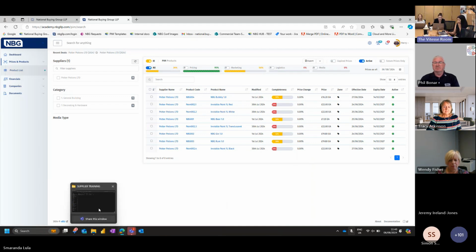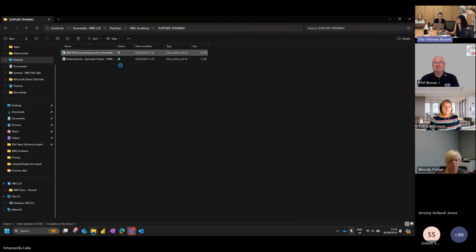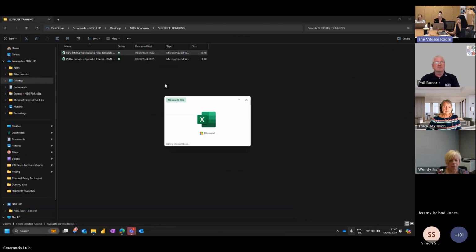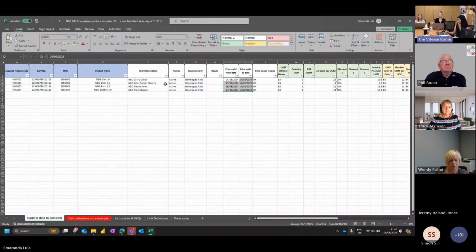I want to quickly show you, just in case you are not sure what I'm talking about, what your first product list should look like in our NBG format. When you receive this, it's obviously blank. It's got all these colorings because it's trying to separate different sections of the document to make it easier and more visual when filling it in.